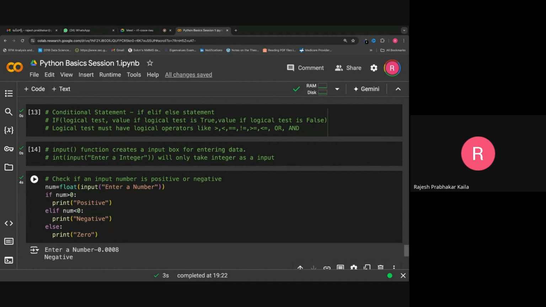Okay. So now let us go with a little bit bigger if statement.